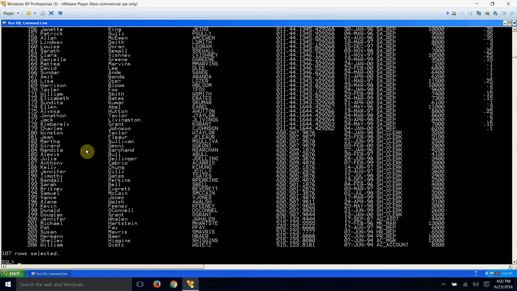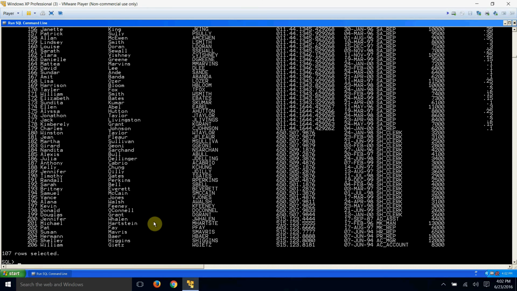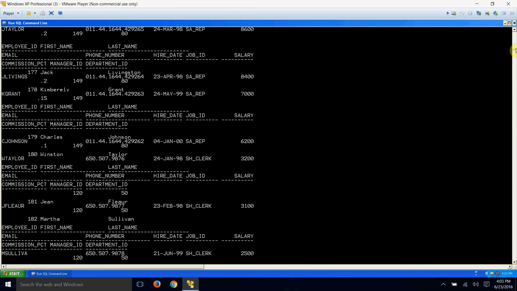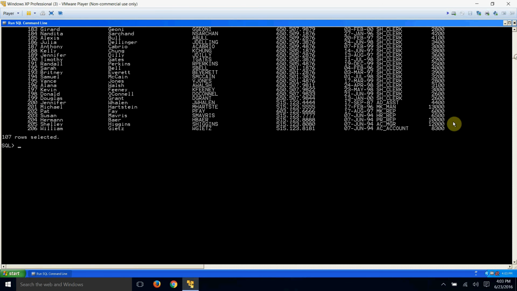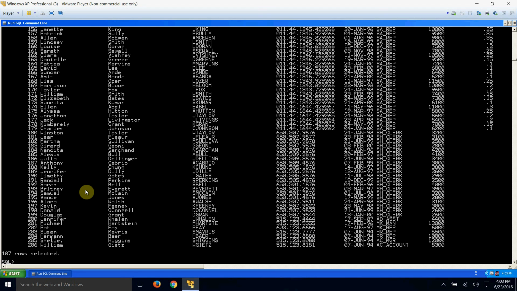Now, when you get it, it's not huge and all scrunched together and on two lines. Everything is a correct size, and you can scroll right and left to pick up all the columns. And it's much easier to see. What I did was, I didn't have to type in select everything from employees 2 times. Remember, I typed in select everything from employees the first time, and I got this. But when you want to redo the same command that you just did, which is select everything from employees, you hit a slash, and then you hit enter. And it repeats the last thing that you did. That saves you from typing.